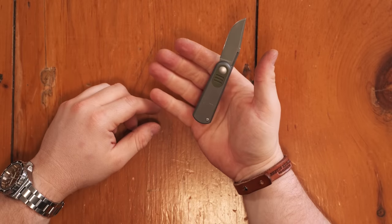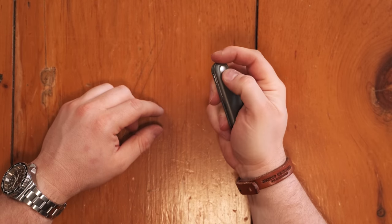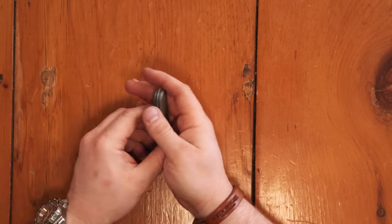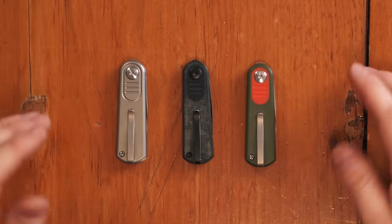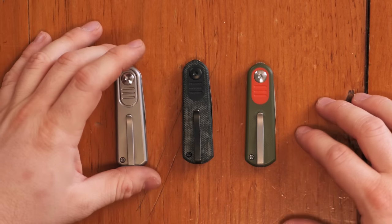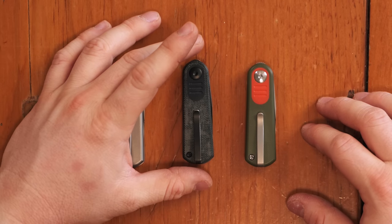Really cool, different, small fifth pocket carry knife. I was a huge fan of this. I got to try these before they came out. Always been a huge fan of it, but they're bringing it back. So now we have three new versions of the Baby Barlow. These are upcoming. They're available for pre-order right now. Same deal as Copita. They're gonna be open for a few more weeks and shipping sometime in 2022.